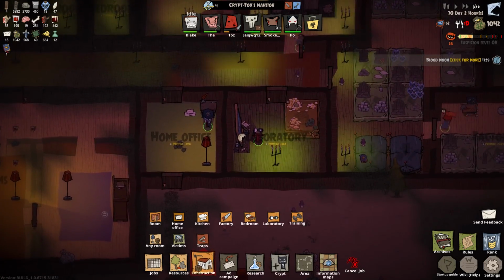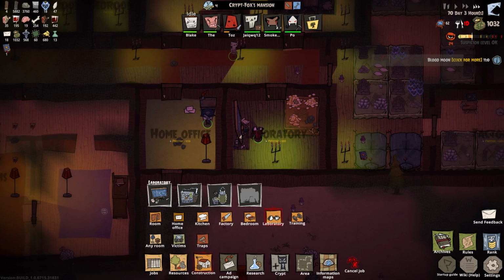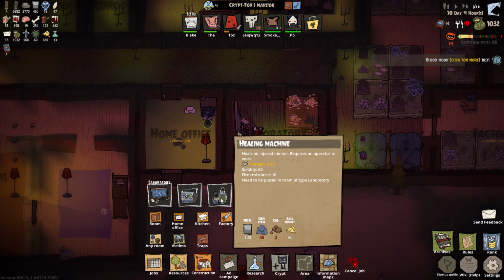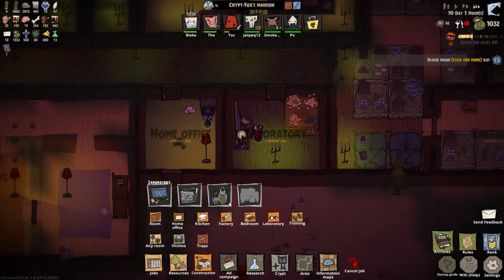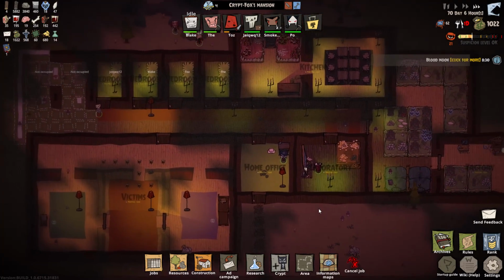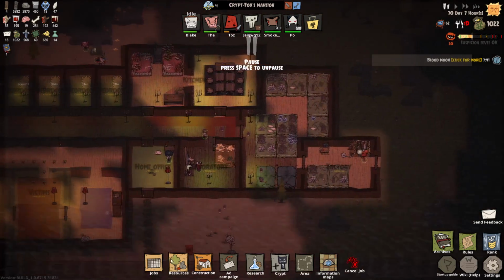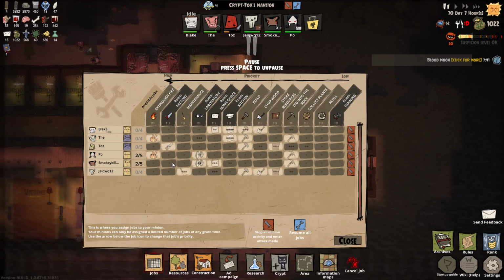And then also in our laboratory. No, not the factory. You want the laboratory. There we go. The healing machine requires it, and it also requires steel plates. Man, we need a lot of stuff. I feel like manufacturing is going to be the big thing for a little bit. We're going to need a lot of it. So we should probably tweak this around and look for jobs.